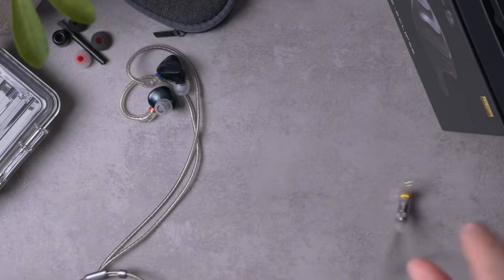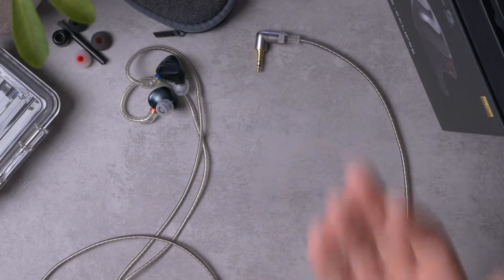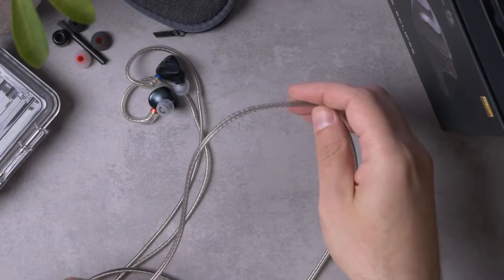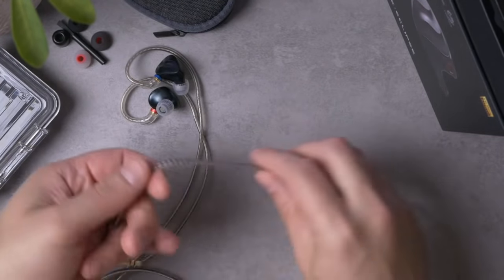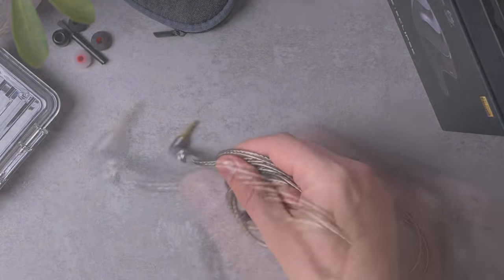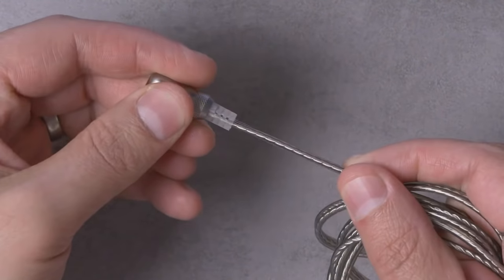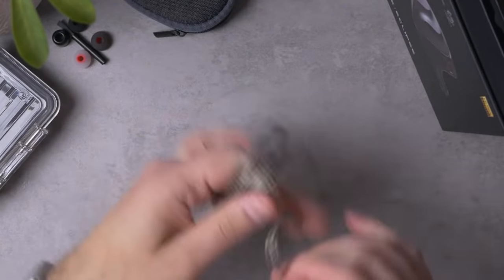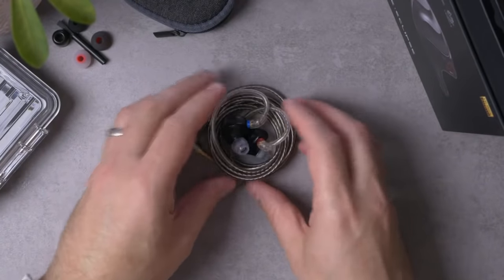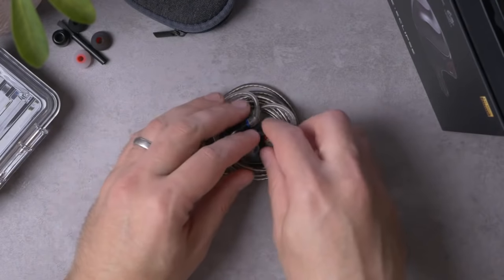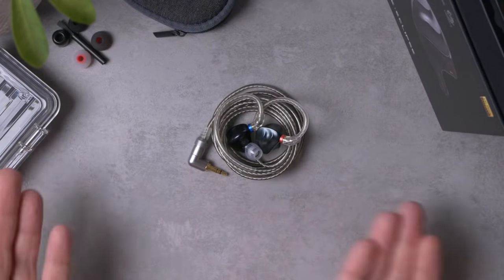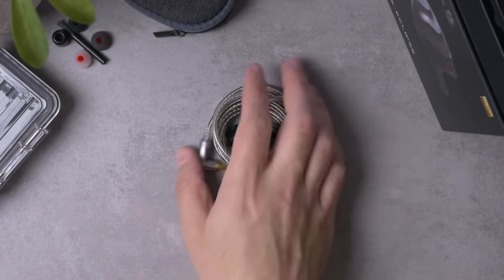This is maybe one of FIO's better cables. The FH3 came with this exact same cable. It looks identical, but interestingly enough, at least this copy of the cable that I've got doesn't have some of the problems that I had with the cable that came on the FH3. This cable with the FHE is not as springy. The FH3 cable was for some reason just kind of springy and stiff and was a pain in the butt. This one, honestly, you can see it roadie wraps quite well. It's basically two cables side by side, which makes it a little bit wide, almost behaves like a flat cable, but not quite as ornery.